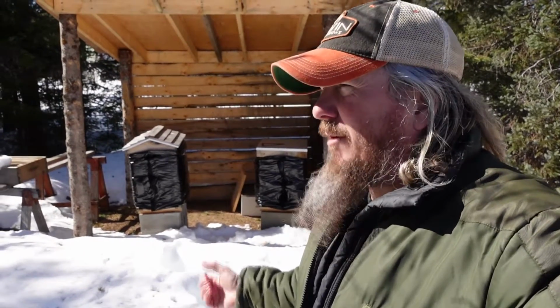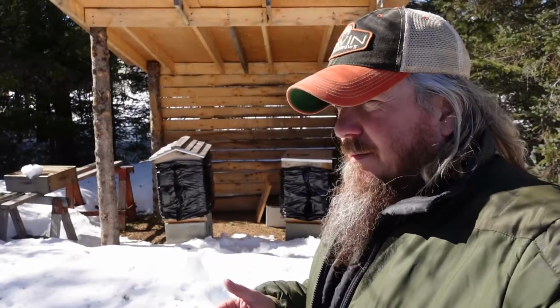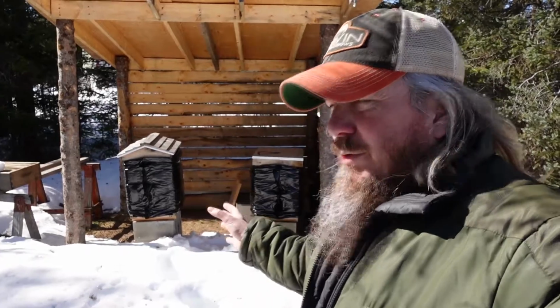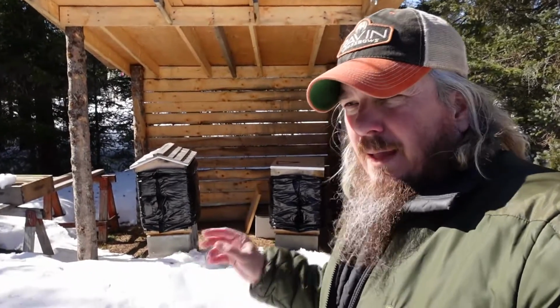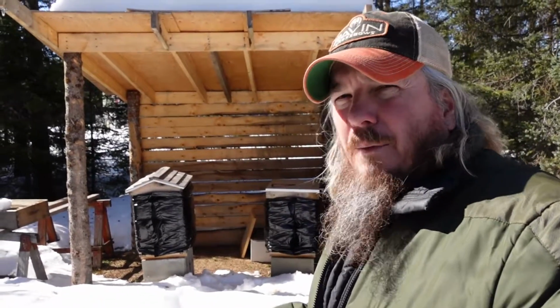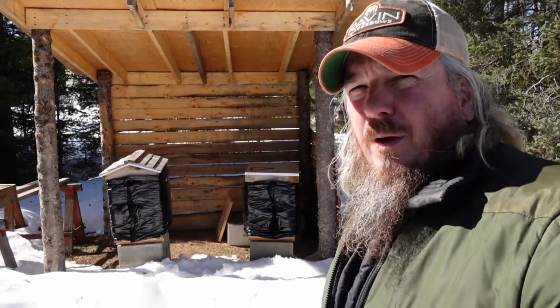Another great thing you can have to become more self-sufficient is honeybees. Honeybees are so awesome because they produce a ton of honey for the size you have. Even if you have a small townhouse or a small house in the subdivision, you can stick a hive in the backyard, no problem at all. They will basically leave you alone as long as you leave them alone. The first year we did bees, we got 40 pounds of honey from one hive, our first time just starting. So it's really cool that you'll be able to produce your own honey and not have to go into the grocery store to get honey at all.